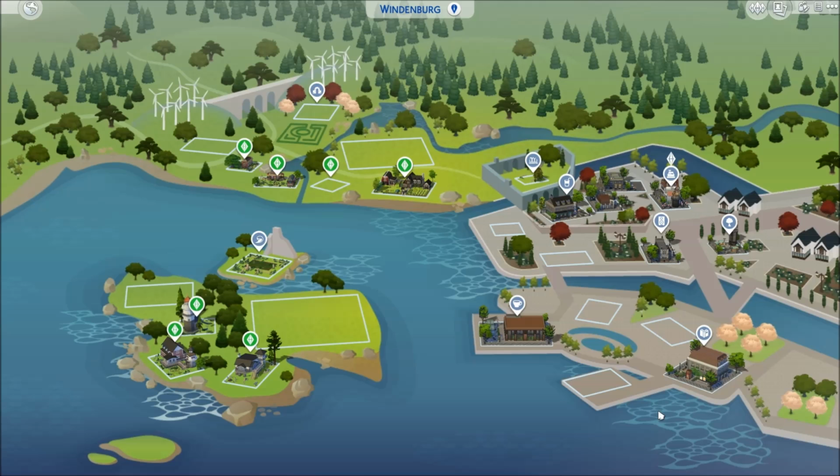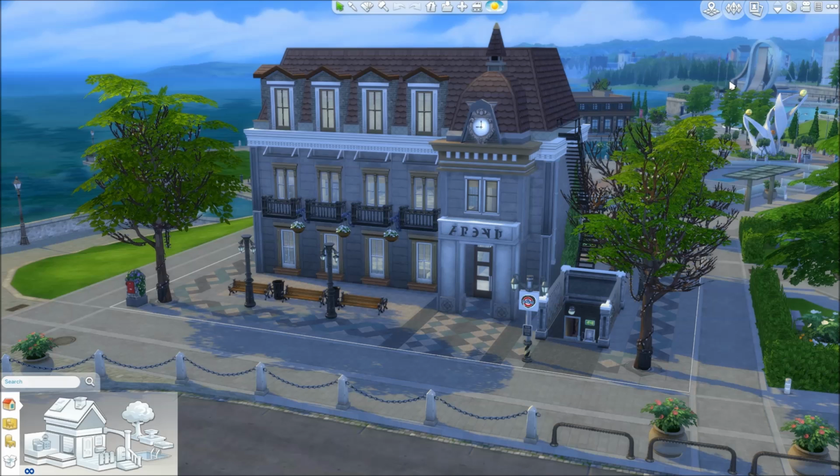The last thing I'm going to show you in this episode is this lot here in the modern neighborhood of Winterberg, and it's called Bank of Winterberg. This was actually a requested lot over on Tumblr. I believe there's a mod out that lets you have a credit card, and I think you can get loans and stuff. I personally don't use the mod, so I don't know much about it, but I did receive a request/suggestion to build a bank venue for people who use the mod to use it.